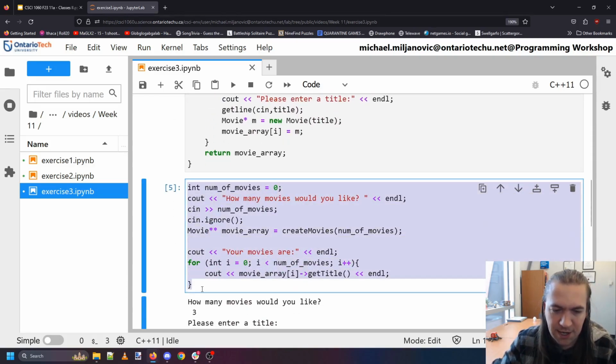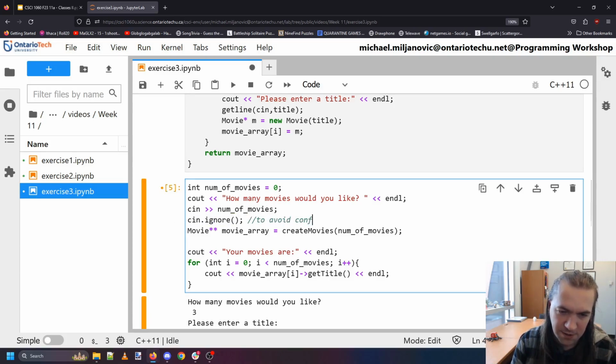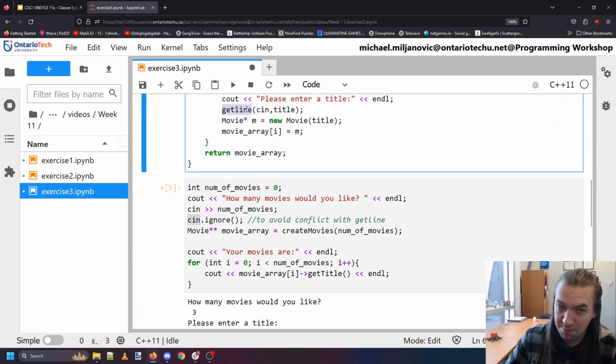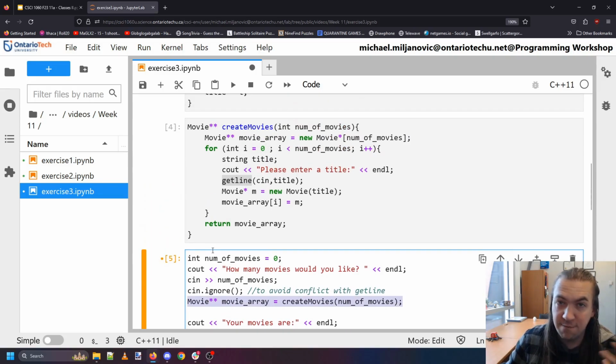So this block here is basically the block that has to do with actually getting the number of movies from the user using cin. I call cin.ignore to avoid conflict with getline, because these two commands do not work well together. Here I actually create my array of my movies.